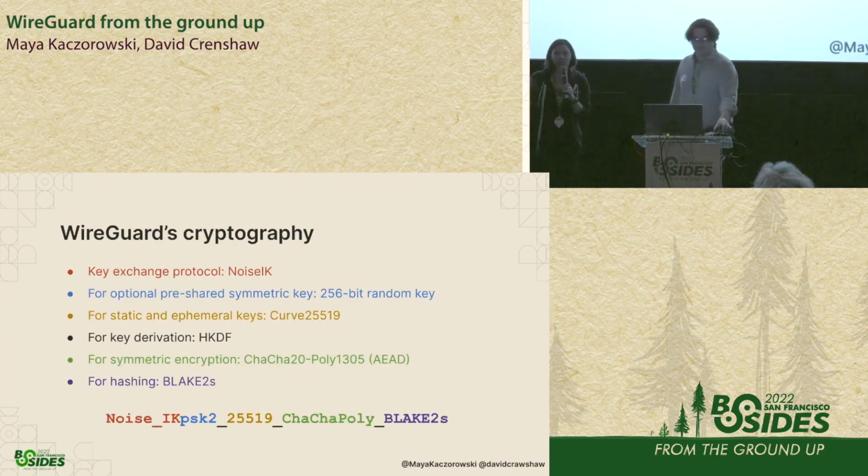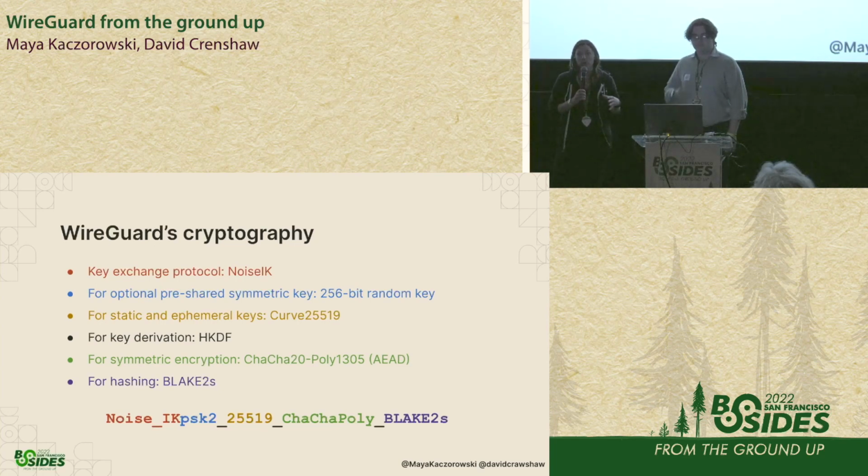All right, so now that we've gone over the protocol and how timers work, let's cover the cryptography that's used in WireGuard. It's a long list of protocols and ciphers, and honestly, it overwhelmed me a little bit when I first saw it. So the key exchange that we talked through in Alice and Bob's handshake follows the Noise framework and specifically uses the Noise IK protocol. Optionally, you can use a pre-shared symmetric key as part of the key derivation. This is just a base64 encoded random 256 bits used to protect against potential advances in quantum computing.